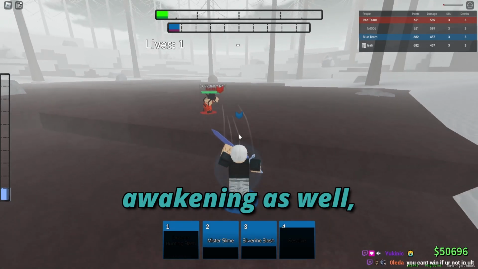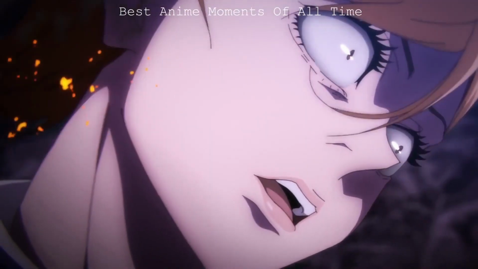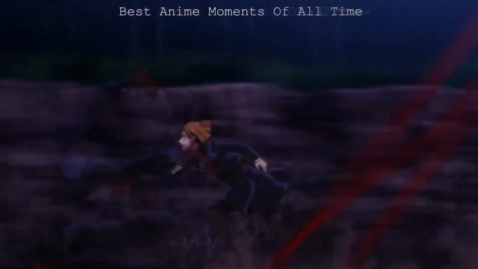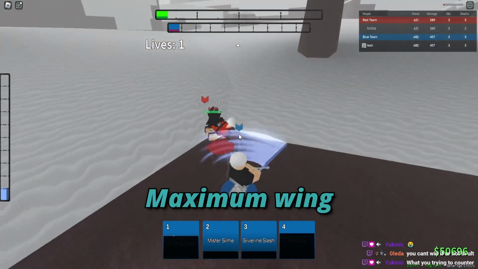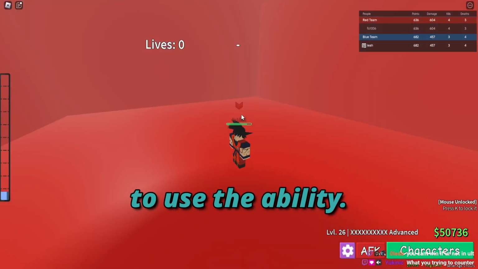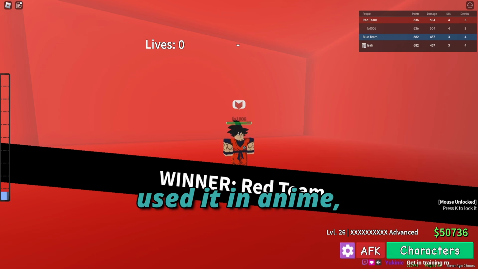Also, in his awakening, you get Max Wing Attack. Max Wing Attack is the move Eso, Choso's brother, used on Itadori and Nobara, but Choso is able to use the ability. I'm pretty sure Choso actually used it before. So I feel like that would be pretty cool to have inside of his awakening there. A quick, calm little manga ability. Choso hasn't used it in the anime, but it could be some.